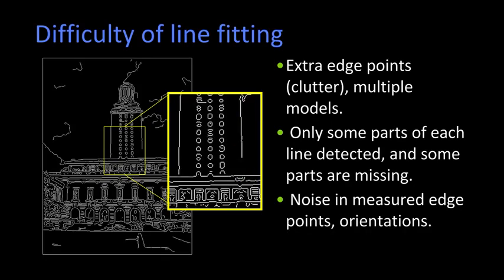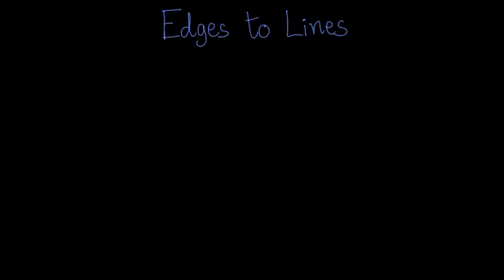And finally, there's noise and corruption actually where we do find the edge. So over here you'll notice that in these lines across here, there's all this stuff that doesn't exactly lie on the line. You can see the pixels are jumping around here as well. So we have to be able to go from these noisy measurements of where the edges are in order to find the actual lines.